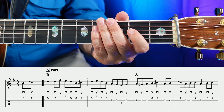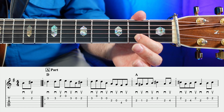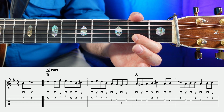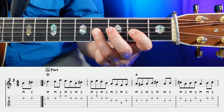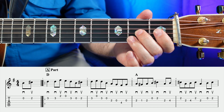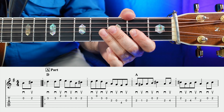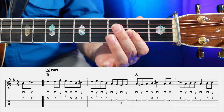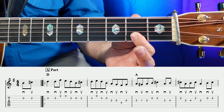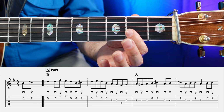All right, and moving on to measure number 3, you're going to have a 2, 1, 2, open, 2, 2, 1, 2, open, 2, and then a 2, 4. So slowly, that's 1, 2, ready, go. And measure number 4 is going to be 2, 2, 4, 2, 2, open, 2. And slowly, that's going to be 1, 2, ready, go.